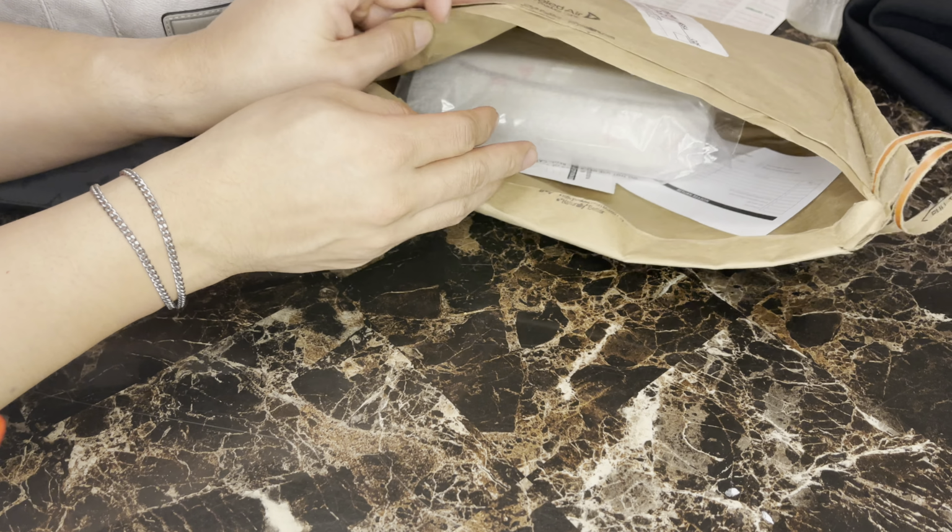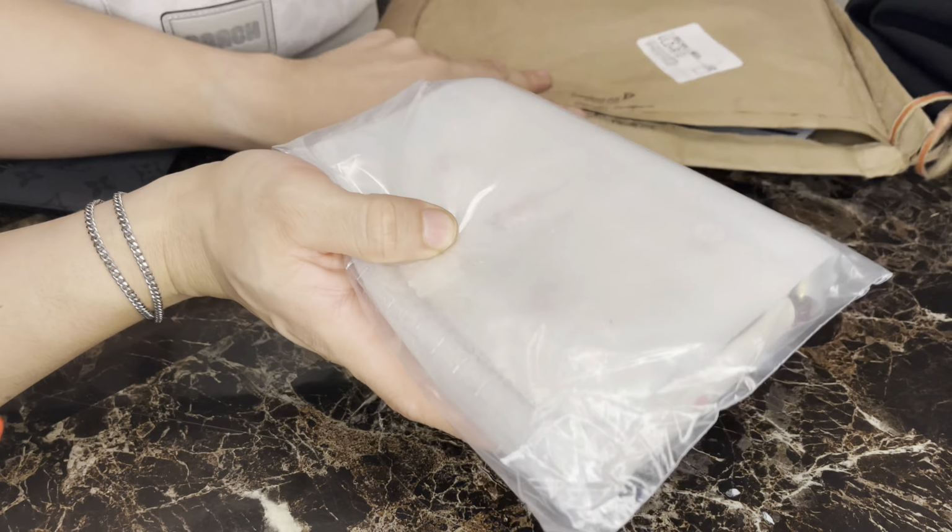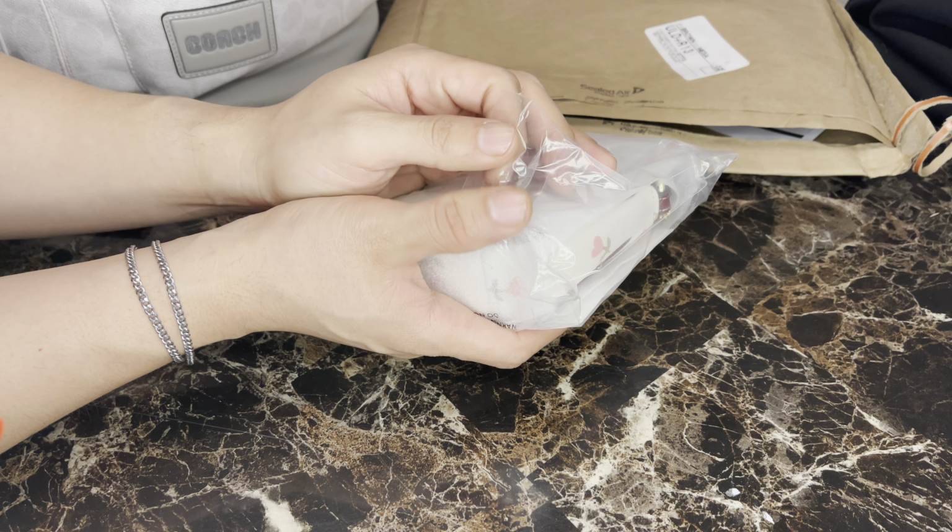All right, guys, this is the last thing I ordered from Coach. So this one is also a gift. This is the Nolita 15, I believe. So it's for a birthday present, and I really wanted to get the Louis Vuitton. I believe, is it the Mini Pochette? Is that what it's called?